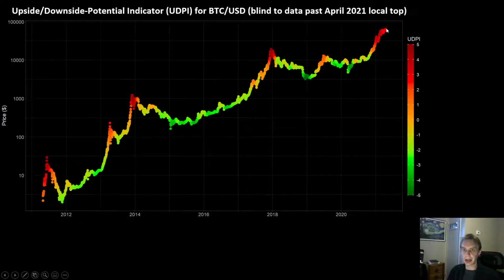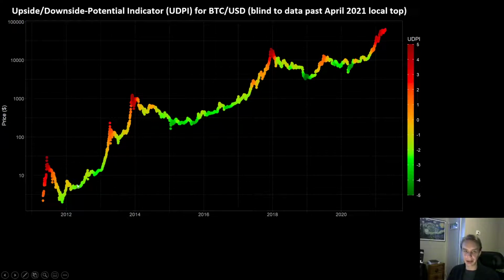So here I'm now letting the model see data up until the local top in April of 2021 and nothing after that. So it has no idea about the correction that's coming in a couple months. But it gets it right. See, we came off of March 2020, and here we are up in this high zone. It has no idea what's coming after this, and it's still identifying it as a high risk zone, a point at which you'd want to be careful, maybe exiting the Bitcoin market. And then, of course, we know that this was the correct call because we know what happened after this. But importantly, the model doesn't know that.